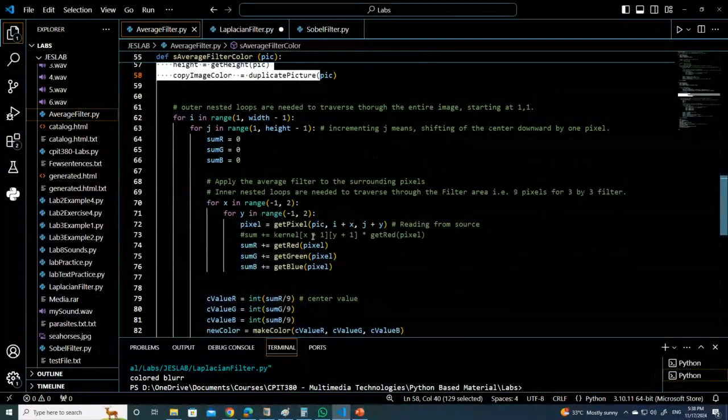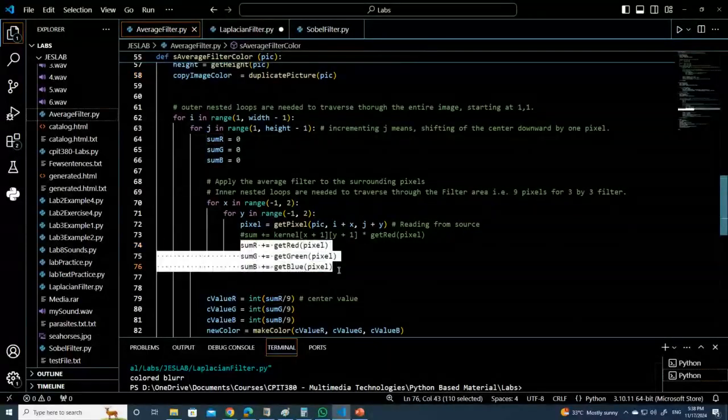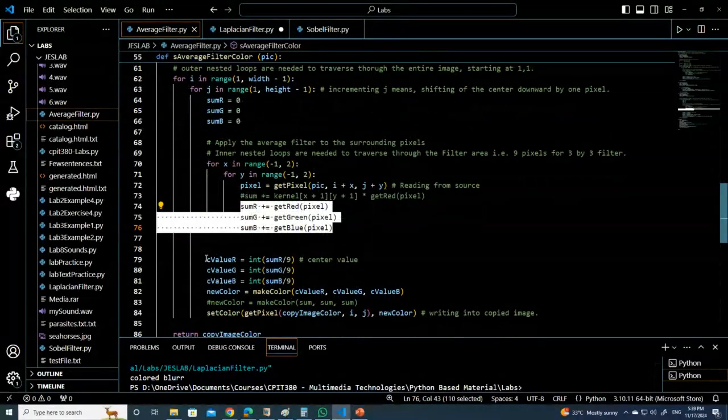So we have all three sums: you compute three different sums, one for red, one for green, and one for blue.